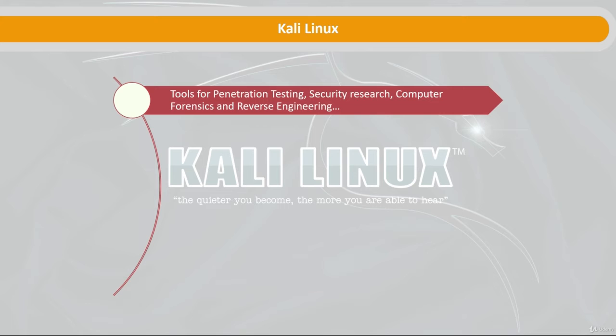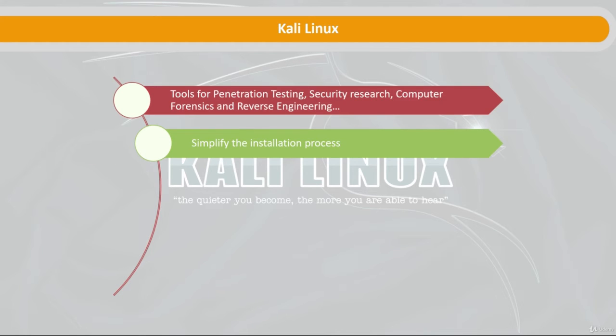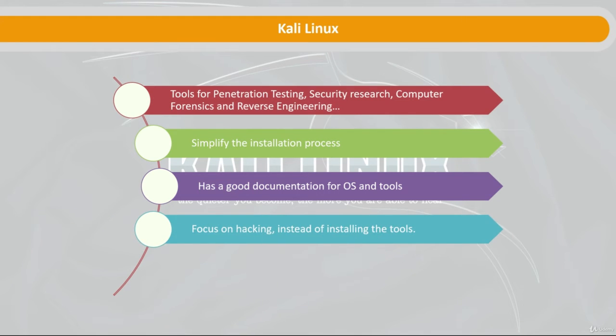So that's why I figure using Kali is a perfect solution, or, let's split the difference, it's a really good balance so that we don't have to face these problems, and it simplifies this entire process. Kali has many pre-installed tools with really good documentation and with all of the dependencies. So the tools in Kali are mostly in a ready-to-use condition, so you can focus on hacking instead of spending time installing tools.